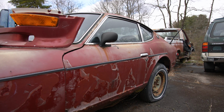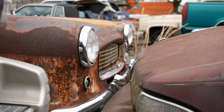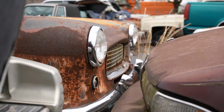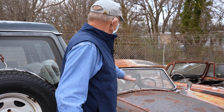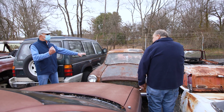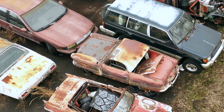So we'll get off the Japanese thing a little bit here and there because he's got too many other interesting things to look at. And we've got a Metropolitan. So this was made in England, and this is a crazy story. It has a 3 on the column, but it has a 4-speed transmission. I think they locked out first gear.